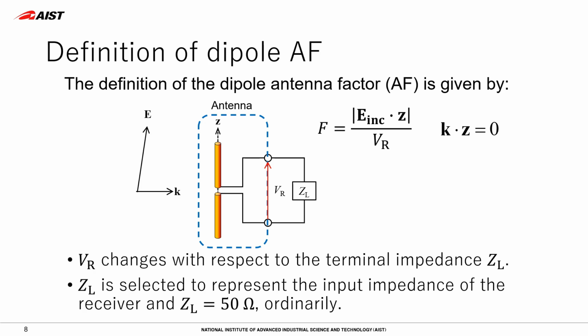However, to define antenna factor, some additional conditions need to be specified. Since VR changes with respect to the terminal condition, ZL should be specified. In general, it should be 50 ohm, that is a common input impedance of the measuring instrument. Regarding the E-field, it should be an ideal or quasi-plane wave, since when a half-wave dipole antenna element is used, a slant incident plane wave introduces deviation. The illuminating E-field should be parallel to the element axis.